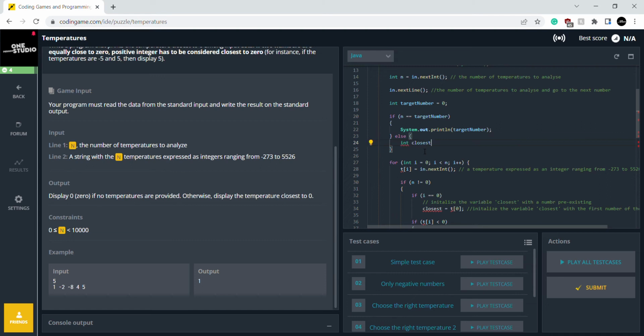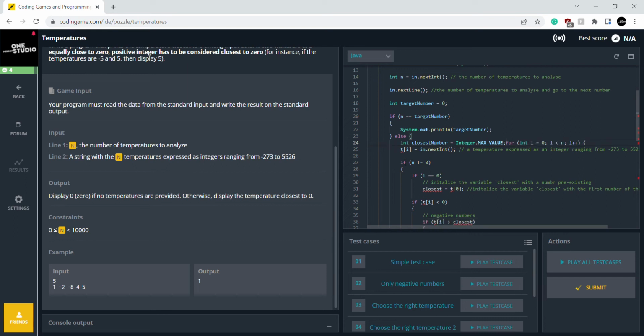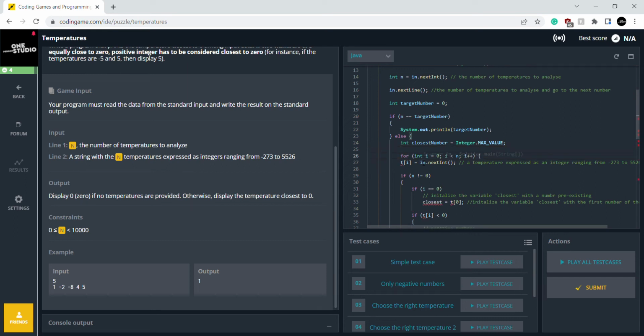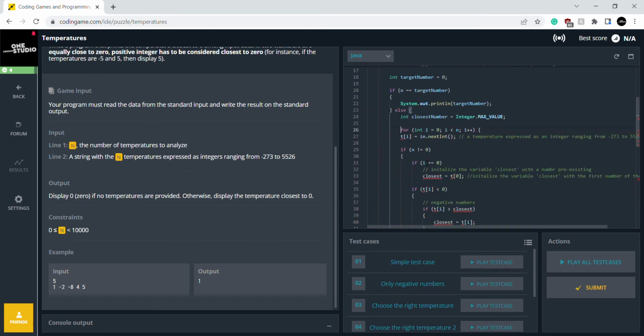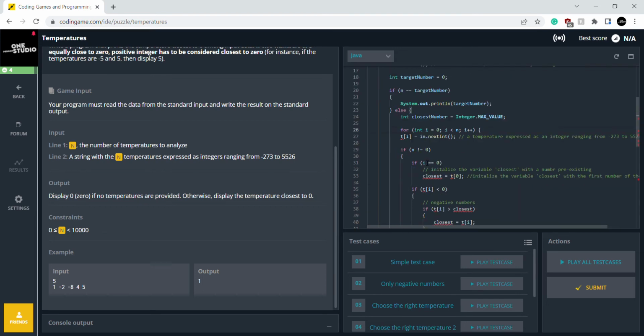Closest number, integer max value. Right.